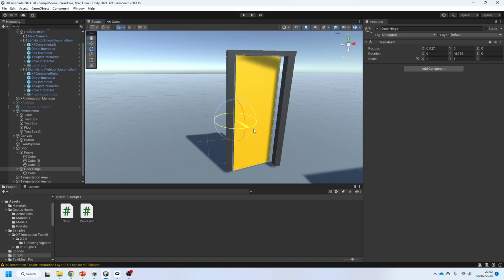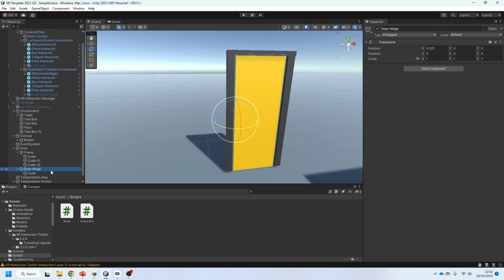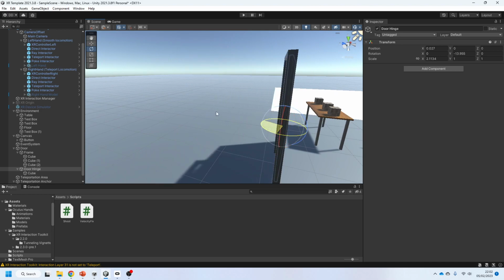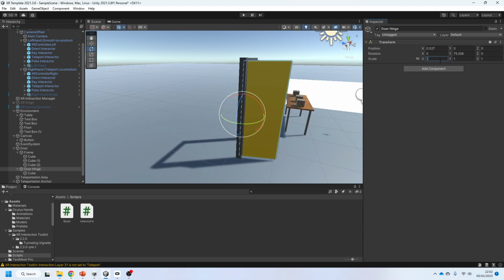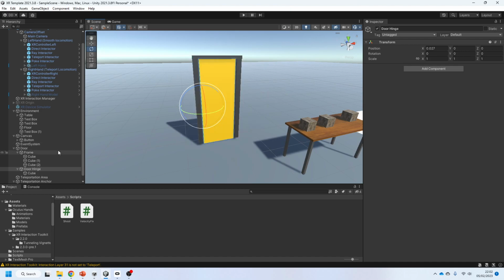One thing I want to highlight, if you guys have never seen this behaviour before, notice how the door hinge has a scale of 1, 1, 1, whereas the cube itself, which represents the door, has been scaled down to the size that I want to represent the door. Watch what happens if I were to scale the door to be perhaps wider. Notice how I'm changing the door hinge here. And if I rotate the door hinge, I'll get some very peculiar behaviours as it rotates around. And this may not be apparent here, but you always want to make sure that your parent object is always scaled at 1, 1, 1, and then you can scale the child to be whatever you like as a part of it, because it gives you some unusual behaviours.